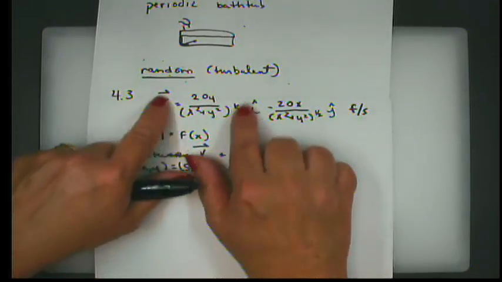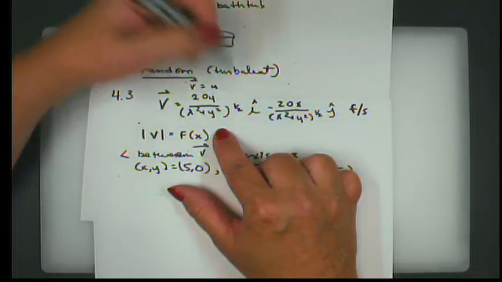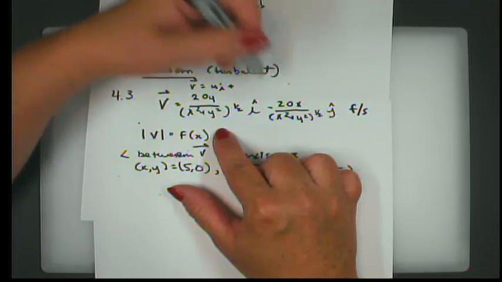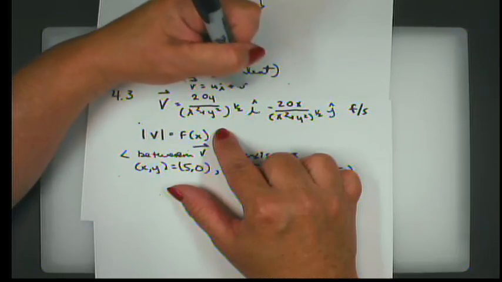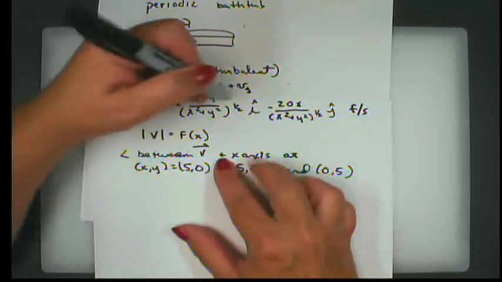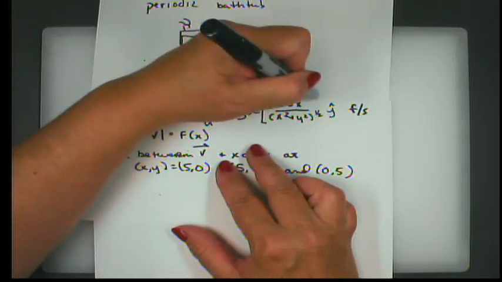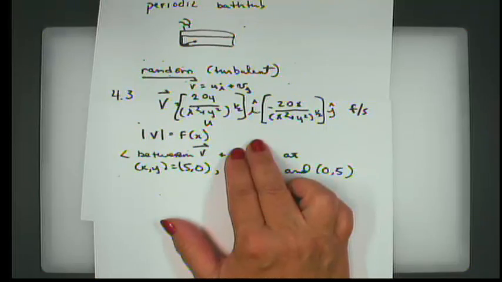I need to get some paper without scribbles on it. Here we go. All right, so first of all, if we go back to our original equation that was given in the textbook, we know that the velocity field is u as a function of x, y, and z times the unit vector i, plus v, the magnitude of velocity in the j direction, times the unit vector j. That tells us that this quantity is u, and this quantity is little v. So let's use that as our starting point.